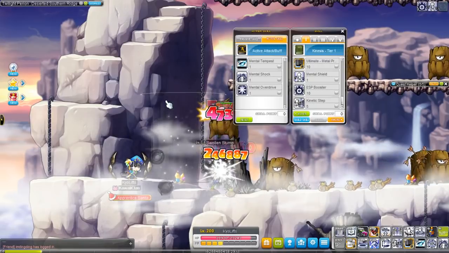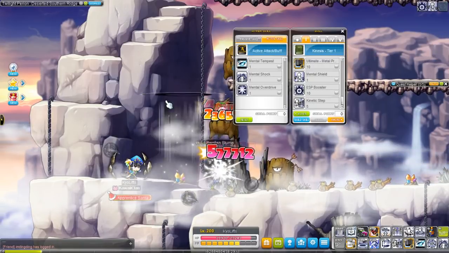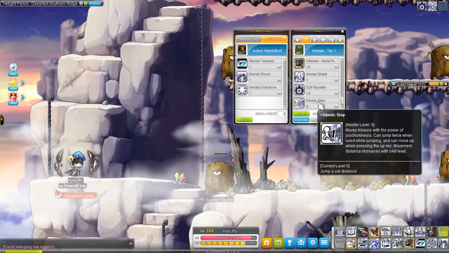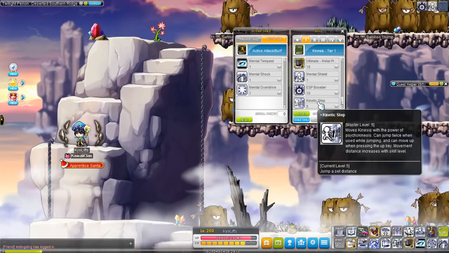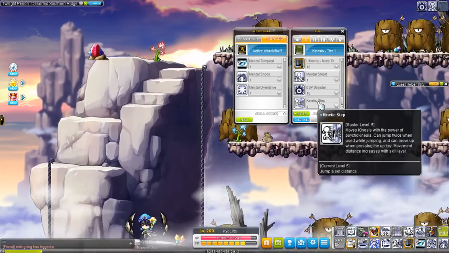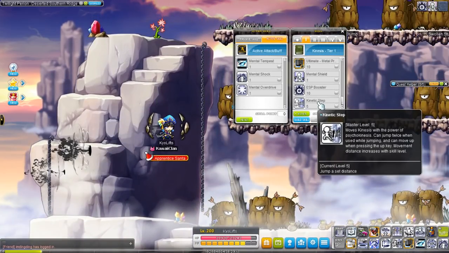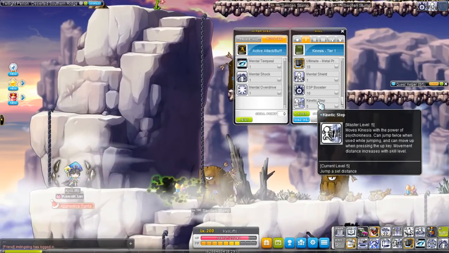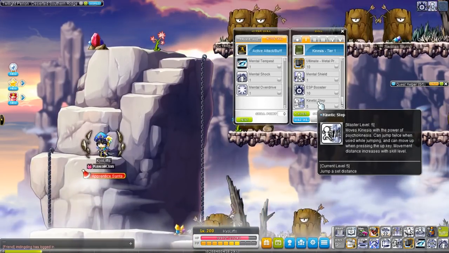So let me just regain energy real quick. Okay. You don't need energy to use it, I'm just regaining energy for myself. So you can flash jump twice, and it doesn't really send you that far, but it kind of pushes you up very high. So I can go from this platform to that platform.